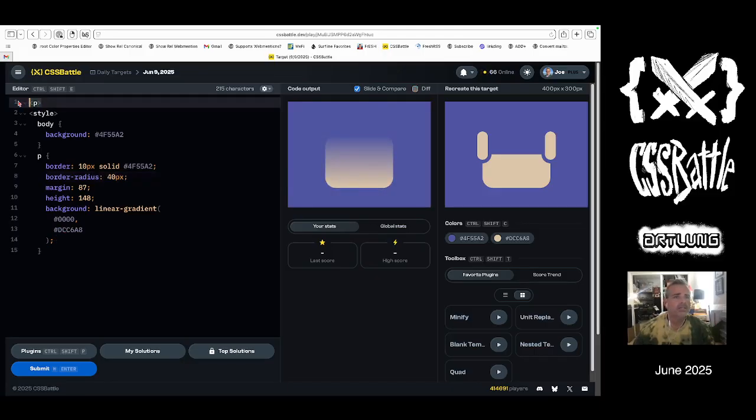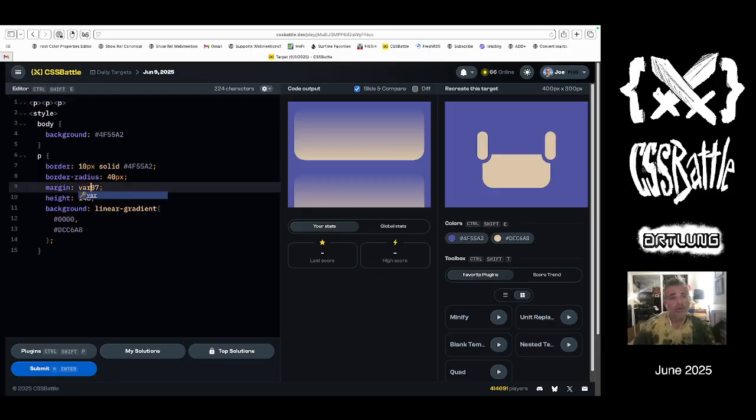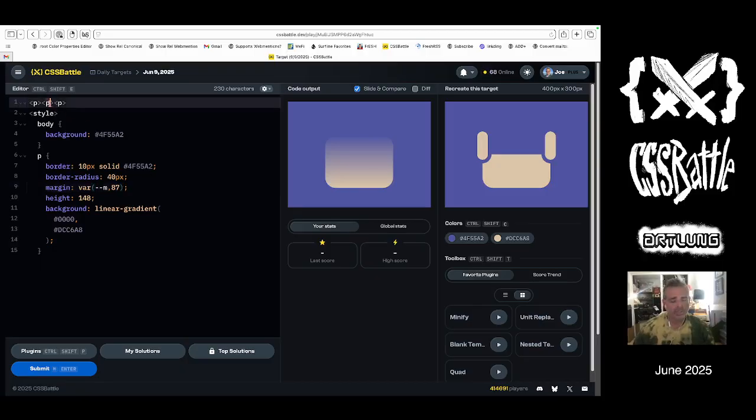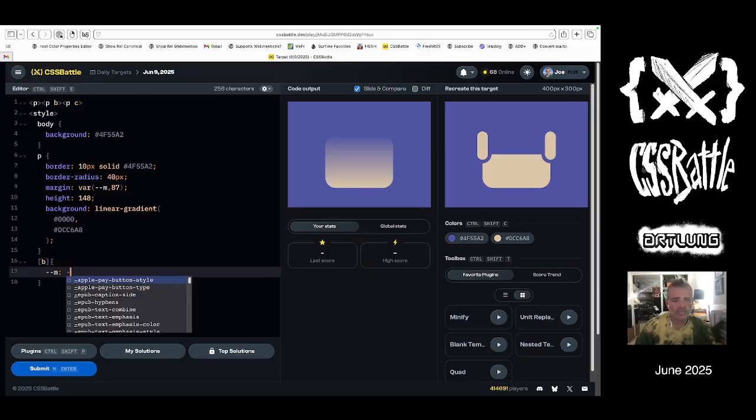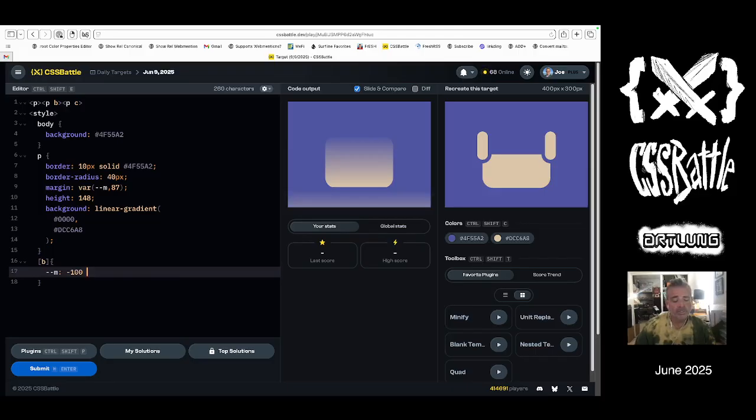Then I need another one and another one. Margins are going to define the second and third elements, so we'll say B and C. B is going to have a margin of -100, probably a number like 200, a number like 0, and then 80.